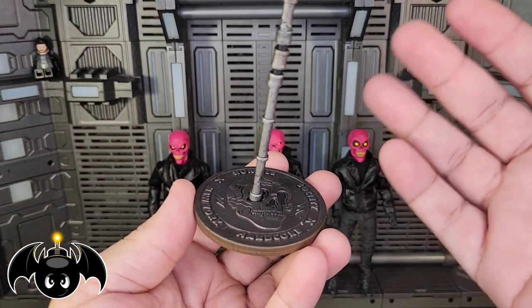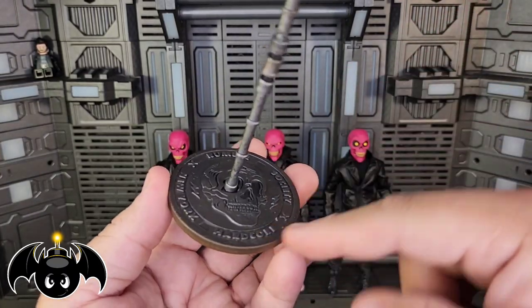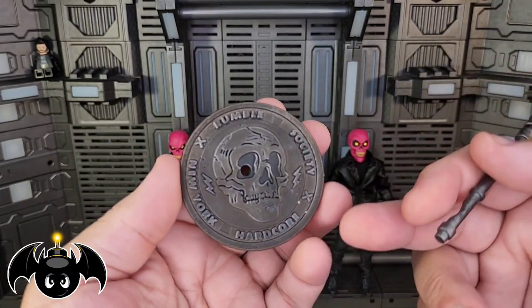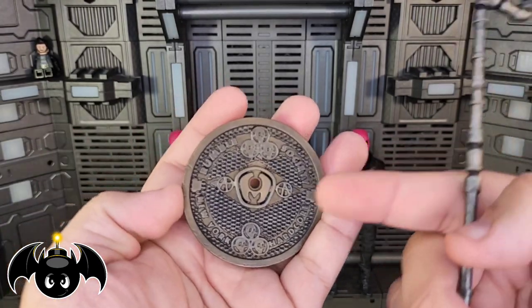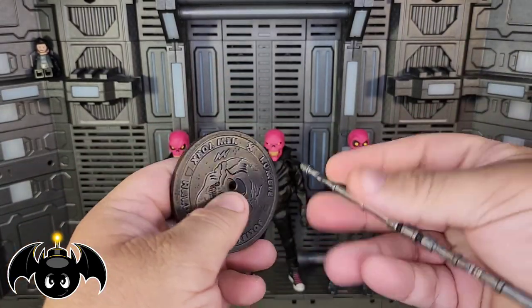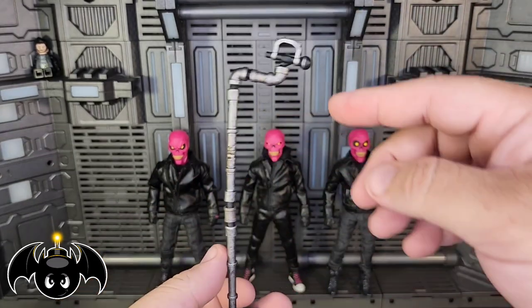So now we're going to move on to the musical instruments and the musical aspects of this set here too. We're going to start off with the music stand, which I think is really rad. You can see this just plugs in, but we got the base of that right there with the Pink Skull logo, Rumble Society, New York Hardcore, which I think is rad. And look at all that underneath right there. You got the Mezco logo, Anarchy, the Skulls, Rumble Society, all that. So it almost looks like a sewer lid cover, which I think is rad. And then all this stuff has to be assembled. You got different pipes and bars and things like that.